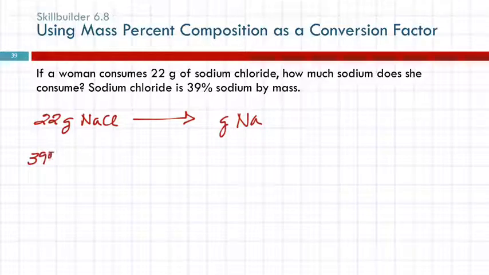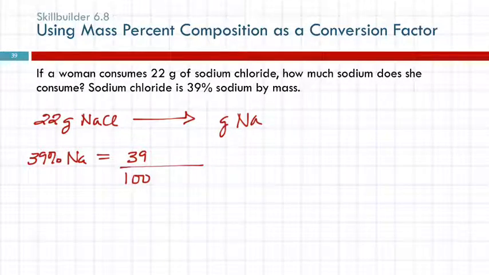So, 39% sodium, what does that mean? 39 out of 100. See, like if you were talking about doctors who prefer white lab coats, 90%. That'd be 90 out of 100, right? 39% is 39 out of 100. It's just that we're not talking about something that makes sense, like dentists who prefer Trident gum or something. We're talking about grams of weird things, right? But the percentage is the same thing.